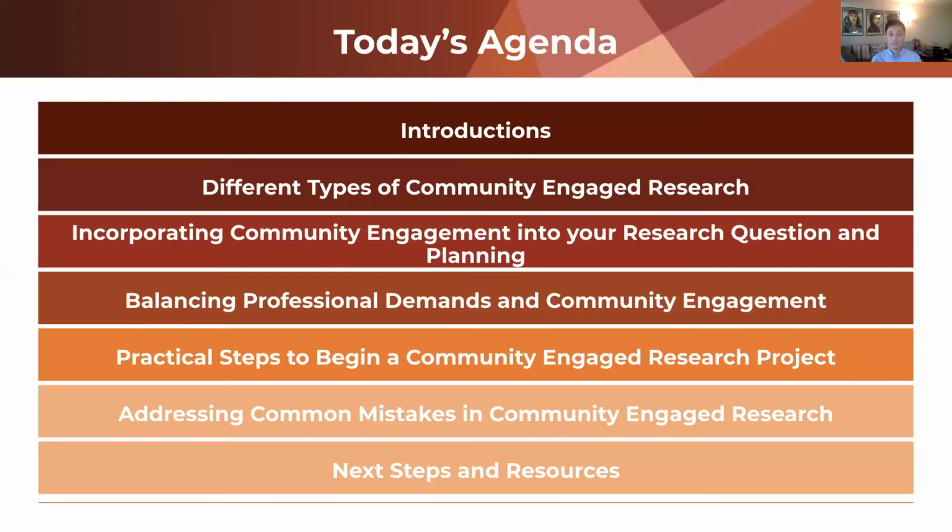So here's today's agenda. First, I will go through an introduction of the different types of community engaged research. Next, I will share ways to incorporate community engagement into your research question and planning. Afterwards, we'll hear from our scholars and practitioners, who share techniques in balancing professional demands and community engagement, practical steps to beginning a community engaged research project, and addressing common mistakes in community engaged research. Finally, we'll share some steps in advancing your project past the planning stage and provide some additional resources as you move forward.